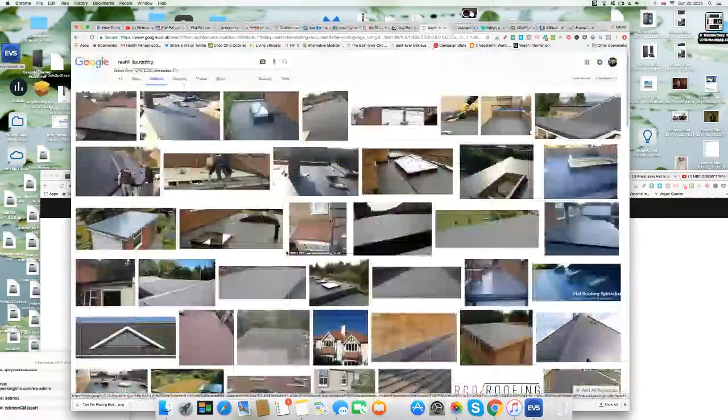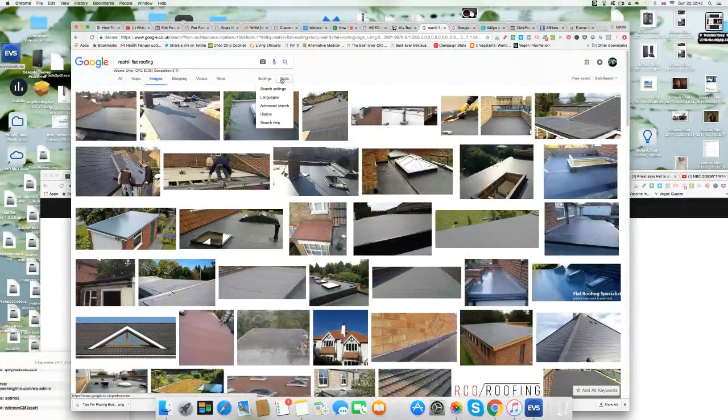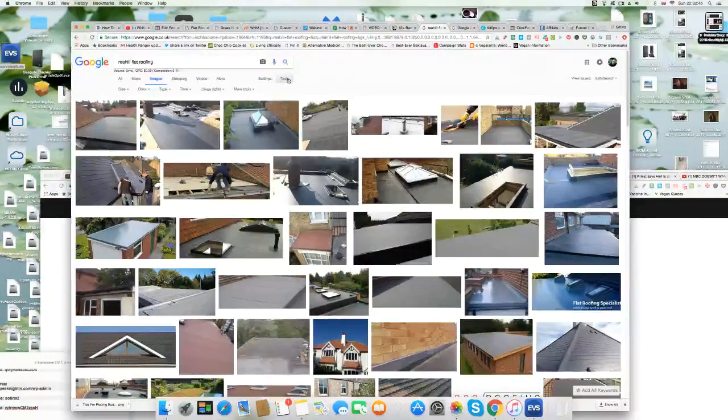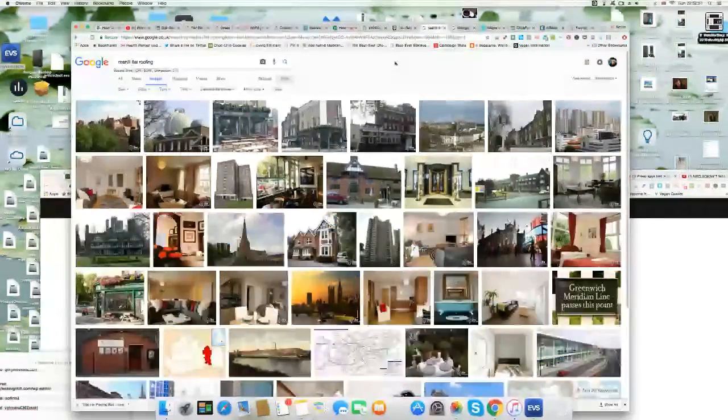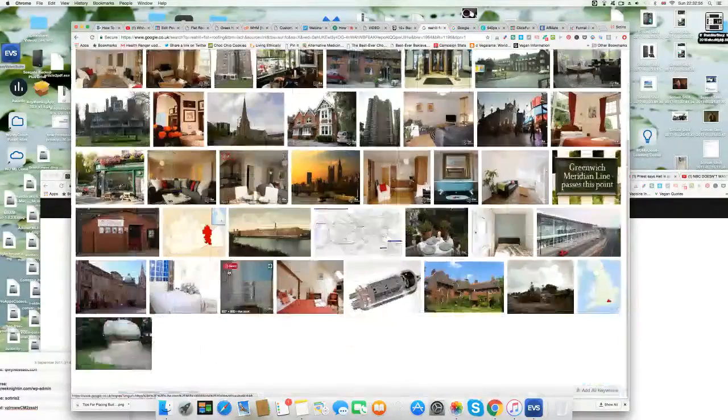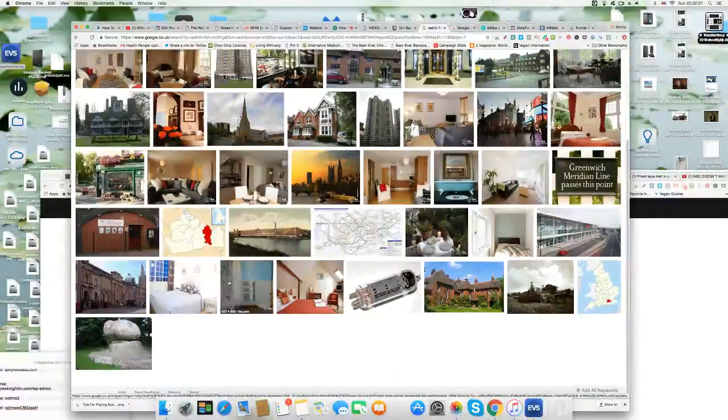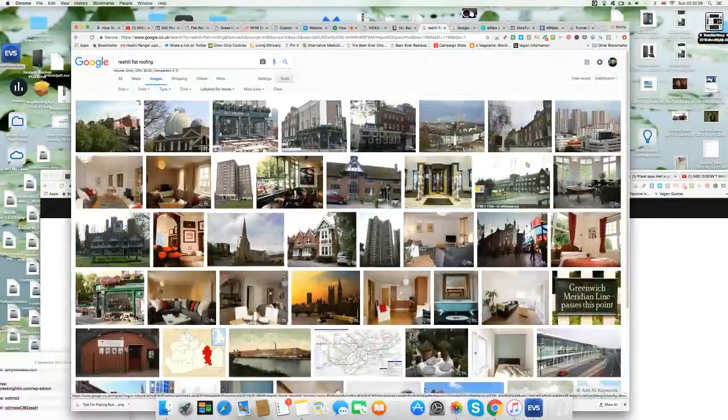What we can do is look for ones with usage rights, so ones that you can actually use. We don't have a lot of variety here.